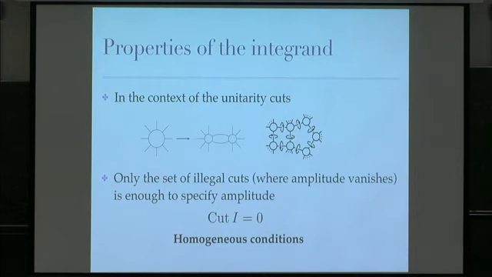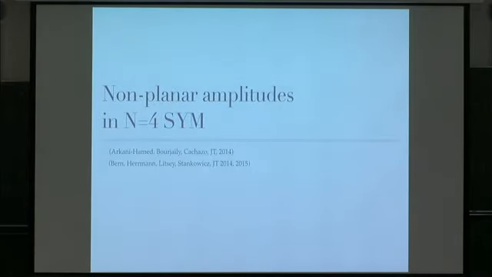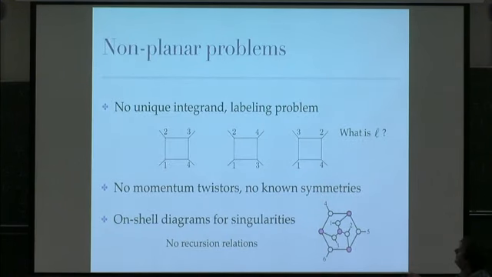So that's the planar story. Now, quickly, what we learned in the last 2 years for the non-planar case, and that will open the gates to gravity. For the non-planar problem, there is a principal problem from the beginning when you start to think about non-planar amplitudes in this particular direction, and that's the absence of global variables and a unique integrand. So even at one loop in n equals 4, you have 3 box integrals, and it's not clear what your L is, because any choice of L in one diagram is incompatible with choices of L in the other diagram. So if you want to sum these 3 boxes, it's not really a well-defined operation.